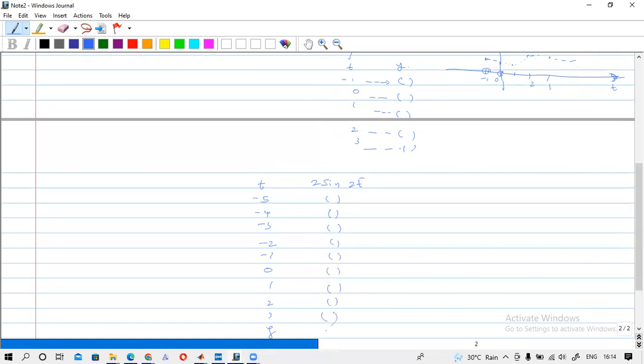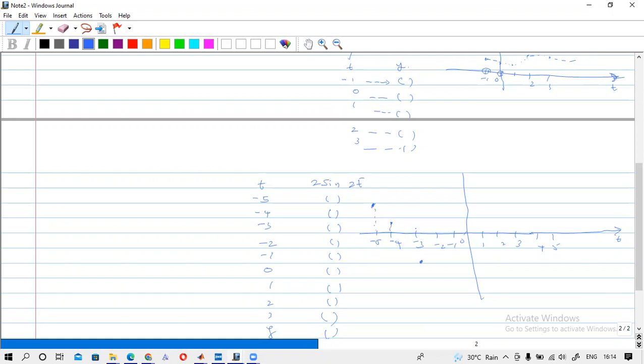Now MATLAB is going to draw it. First it takes the independent variable and marks minus 5, minus 4, minus 3, minus 2, minus 1, 0, 1, 2, 3, 4, 5, and so on. Then it gets the value for minus 5, the value for minus 4, and the value for minus 3.